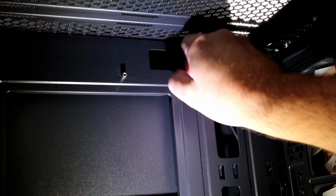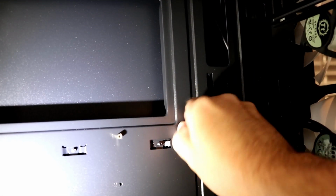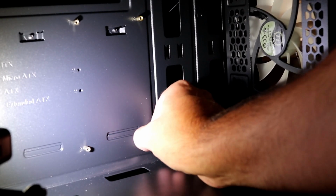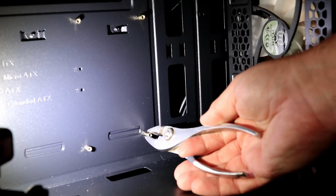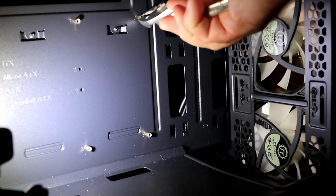So go ahead and screw in the standoffs, one at the top, one in the middle, and another at the bottom. If they're a little tight to get in, you might need to use a wrench or some pliers to screw them in. Just be very careful that you don't damage the standoffs or the threads.